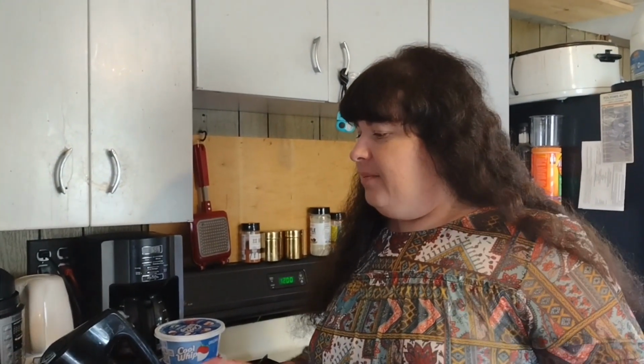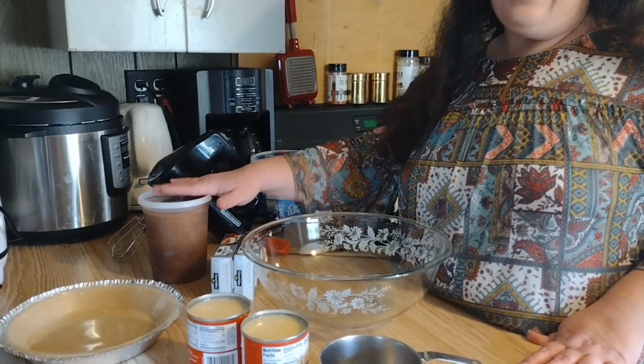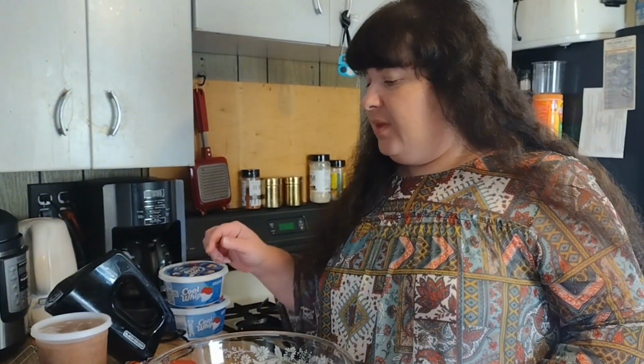Today, thanks to Mom, she made a wonderful, beautiful apple pie filling. Even if the apples did disintegrate just a little bit, I don't care. That doesn't bother me. It tastes awesome. So, that's what we're going to do. And you can use canned stuff if you want. But since Mom made the apple pie filling, that's what I'm doing. So, I'm doing an apple pie, millionaire's pie flavored thing.